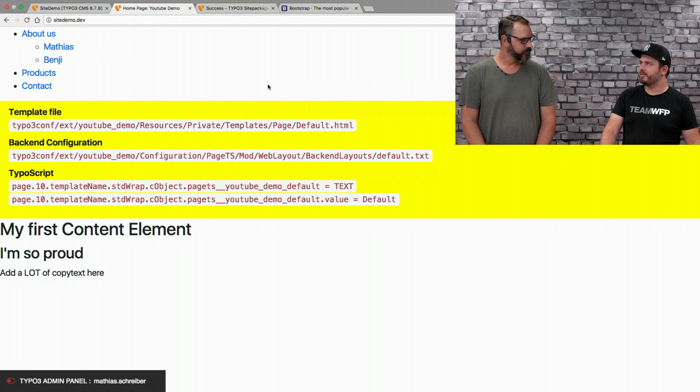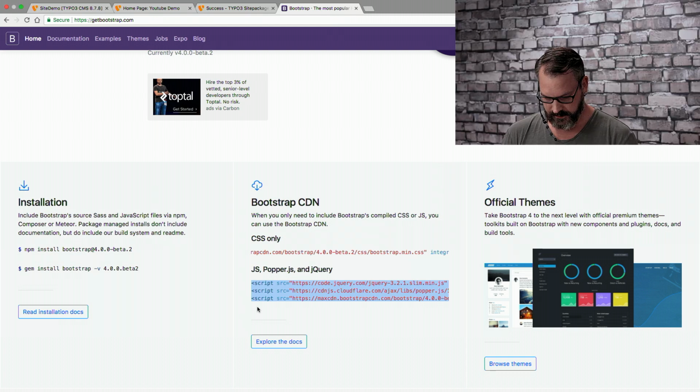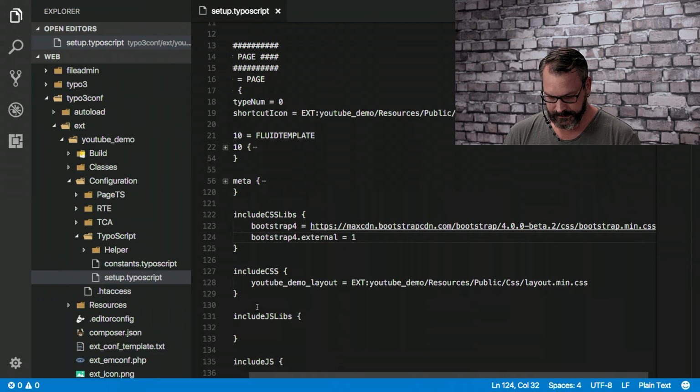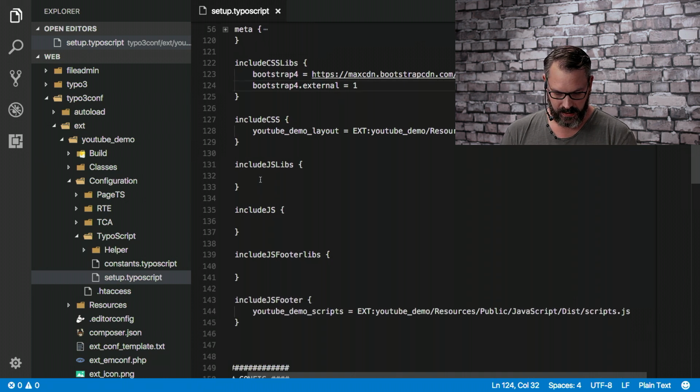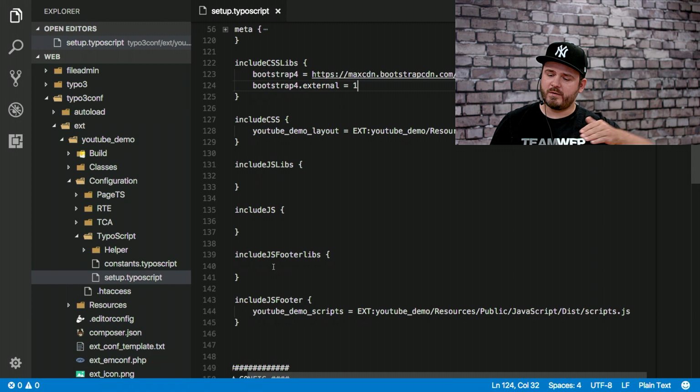So what should we do next? We're still missing the includes for the JavaScript. All right. I would include that also. I'm now just, for the sense of being more simple, copying them all over. So we do have includeJSLibs, includeJS, includeJSFooterlibs, and includeJSFooter. Like you can see, we have a lot of options. Also for CSS, we're always loading on top. There's no option for loading it into the footer. But for all other libraries, for JavaScript, we can decide if we want to load it in the head section of the page or at the lowest bottom of your body.